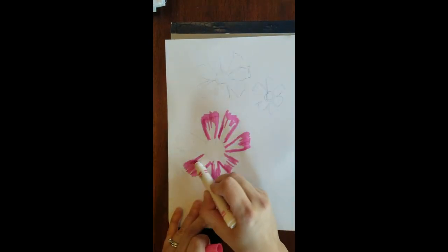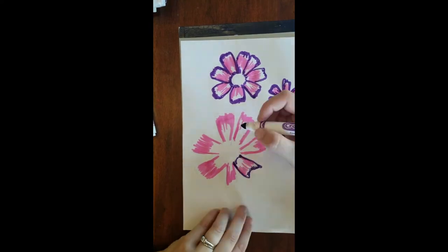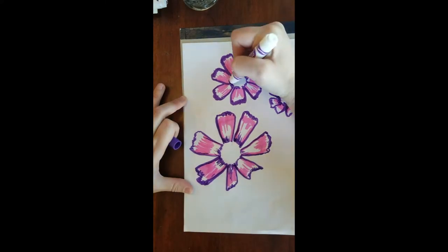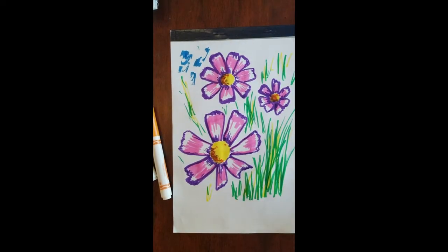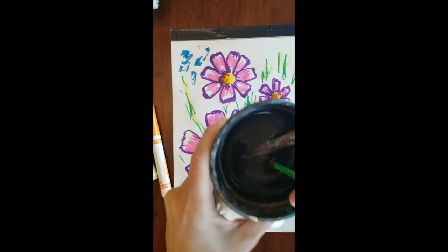Step two: use markers to color your work. Be aware of color theory — think about the color wheel. If colors are across from each other, they might make an icky brownish-gray. If they're closer to each other on the color wheel, they'll blend well. That's why I like yellow and orange, I can blend green and yellow, and I can blend purple and pink, because pink is a value of red. So pink and purple or red and purple are next to each other on the color wheel. Here's my coloring with just markers — it looks cool like that.